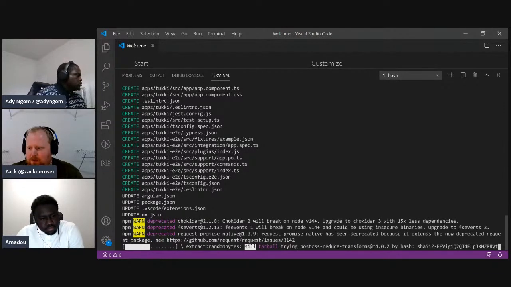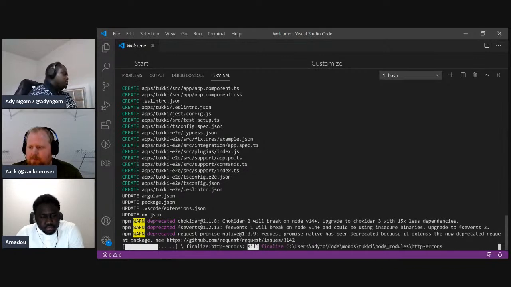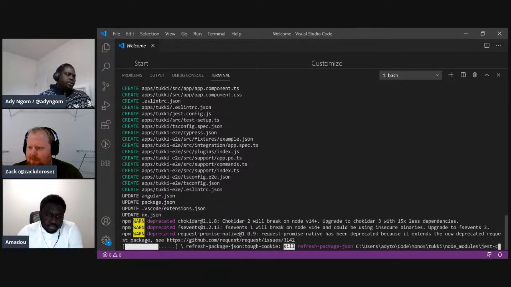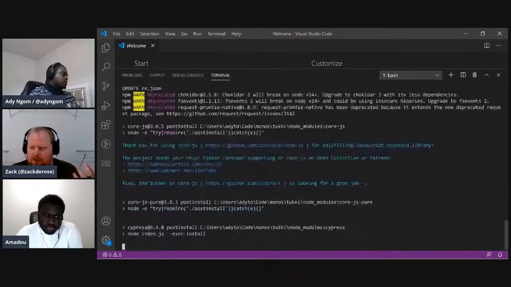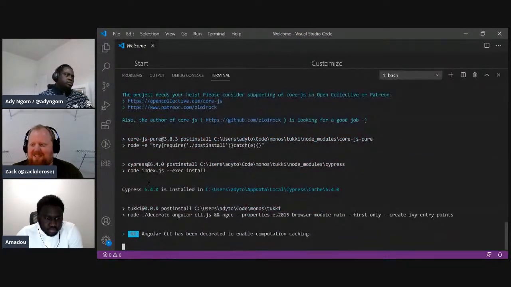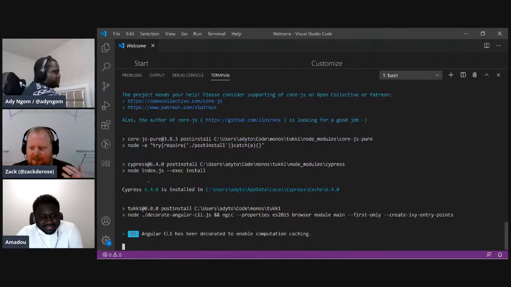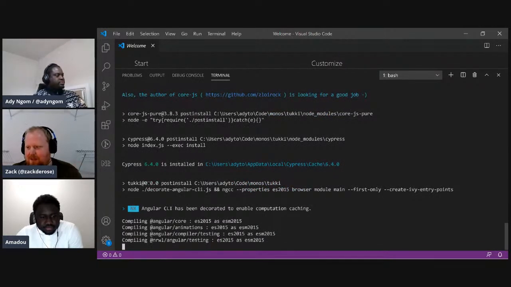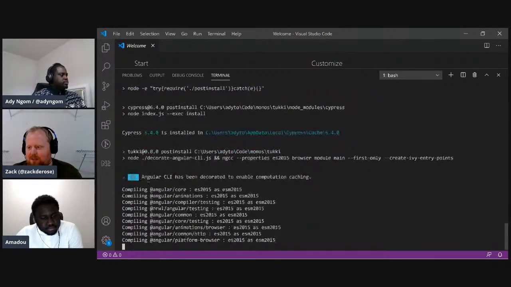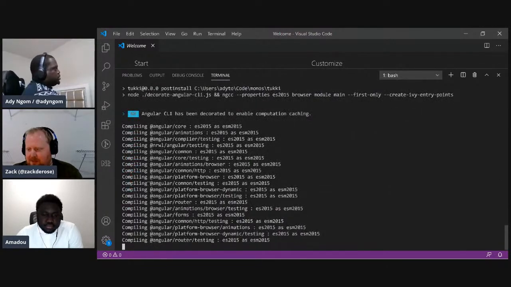There's now a more performant npm out, pnpm. It's just npm, but a little faster. It's not like Yarn where you have a different lock file. It's the same lock file, and it's just faster.